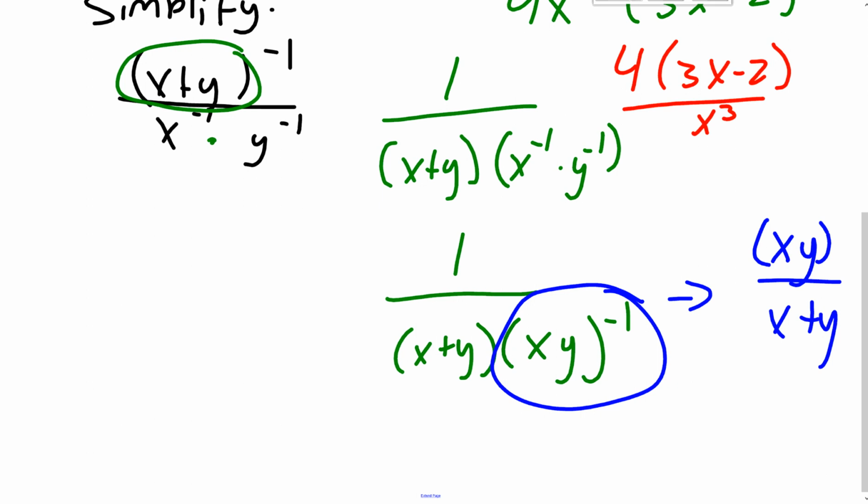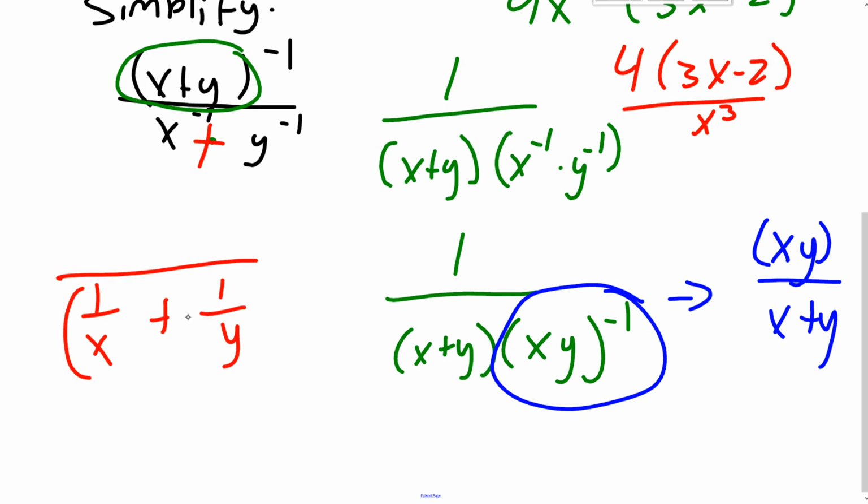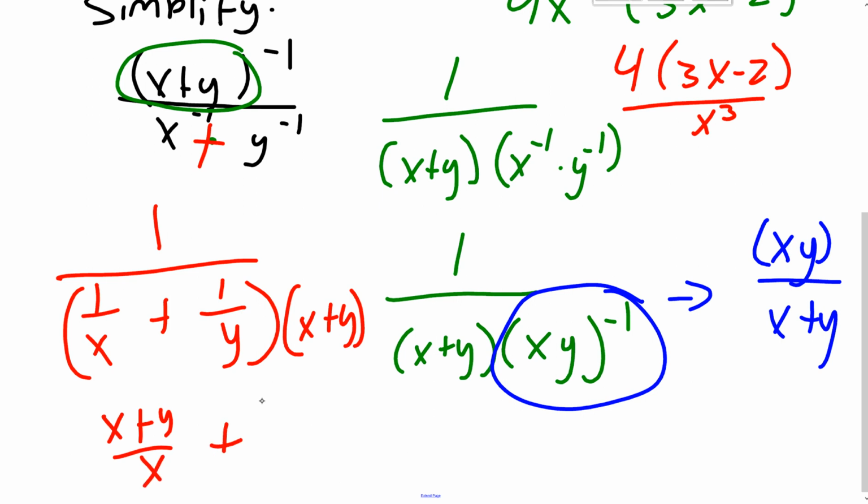But I think maybe it was actually supposed to be a plus, probably. Which then the bottom, this one's probably the harder one. Because of the negative exponents, I flip those like that. And then I can bring down the bottom like I did on the other one. But this is a binomial, so it would have to be like this. And then I would have to FOIL that out. So that's taking xy times both of those terms. So I get x plus y over x plus y over y. And that's all over 1.